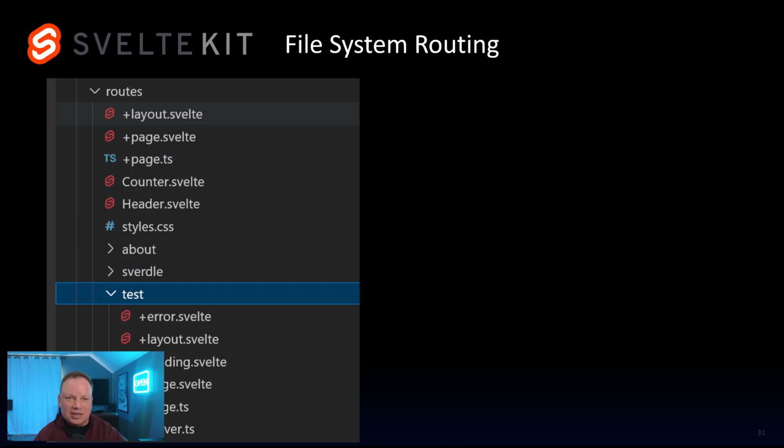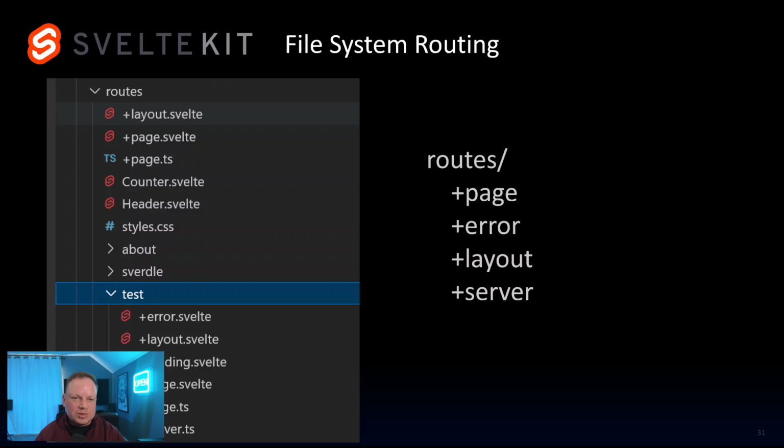First thing is that SvelteKit uses file system routing. In fact, a lot of these frameworks have moved into file system routing, where the files themselves and their folder structure define what the URL is going to look like, rather than you having to mess with code matching or regex or anything else to figure out what the API routes are.